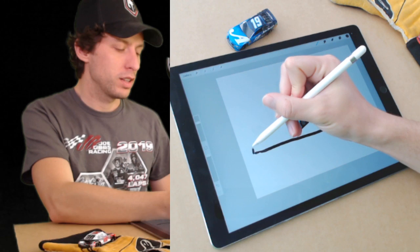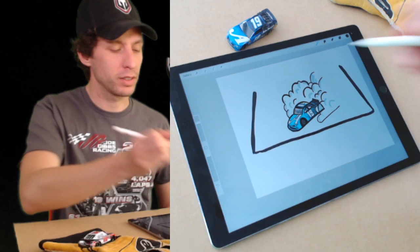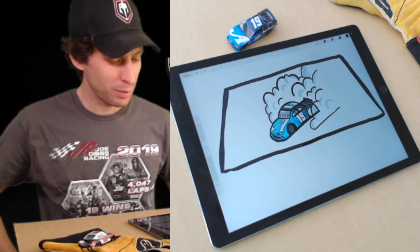It's just like we're drawing a windshield on the outside of the car, but we're inside the car now. We're creating a frame for our other drawing. Okay? You are going to be the driver in this drawing. Then you connect the two at the top. See that? Now our drawing has a frame around it. How perfect is that?